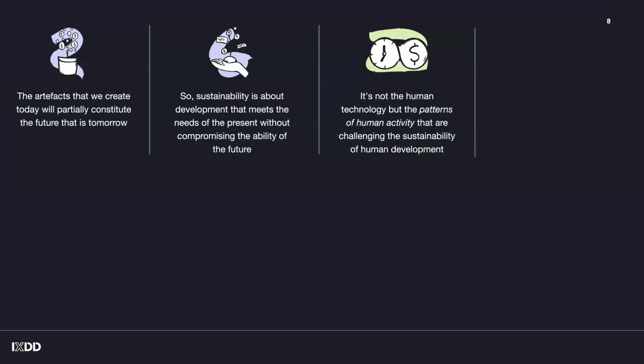If you have seen any dystopian science fiction, you will see flying cars flying above a whole concrete jungle of buildings, which will certainly have an impact on the environment. So we see that it's the patterns of human activity that actually challenge sustainability, and not just human technology. Technology is sometimes a double-edged sword; it depends on how you use it. It's like a power, and as the famous dialogue goes, all power comes with responsibility, so we have to be very aware of how we are using technology.